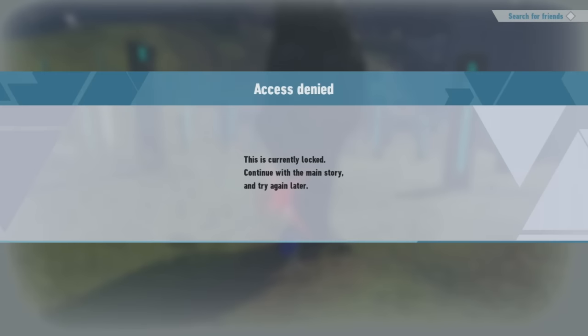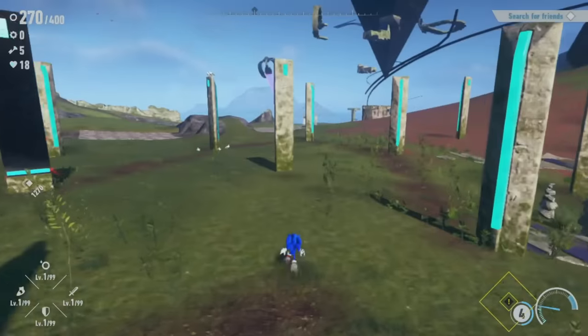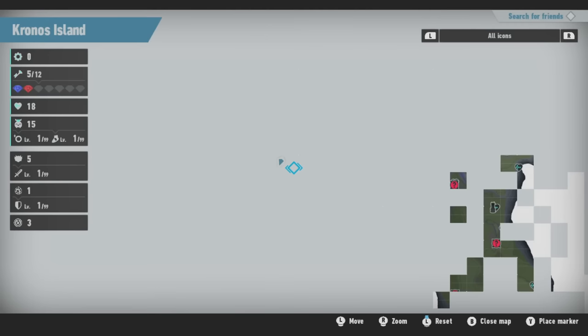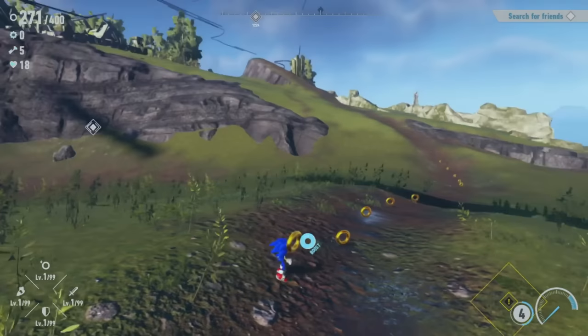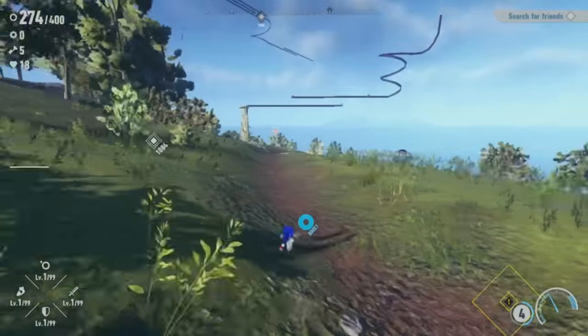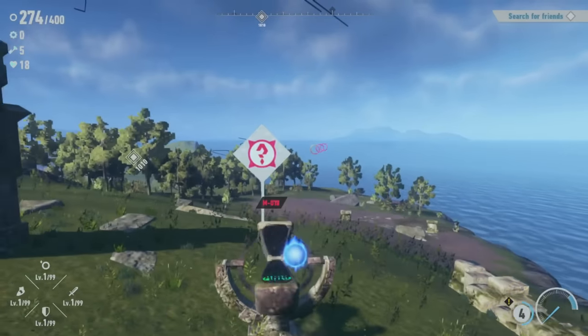Okay, got it. This is currently locked. Continue with the main story. Try again later. Where do I go for the main story? Where must I go? Oh, we're somewhere way out in the middle of nowhere. Wow, we're very far. Okay, so this is definitely not where we have to be right now. Let's make our way back to where we were. This game reminds me very much of Oblivion.